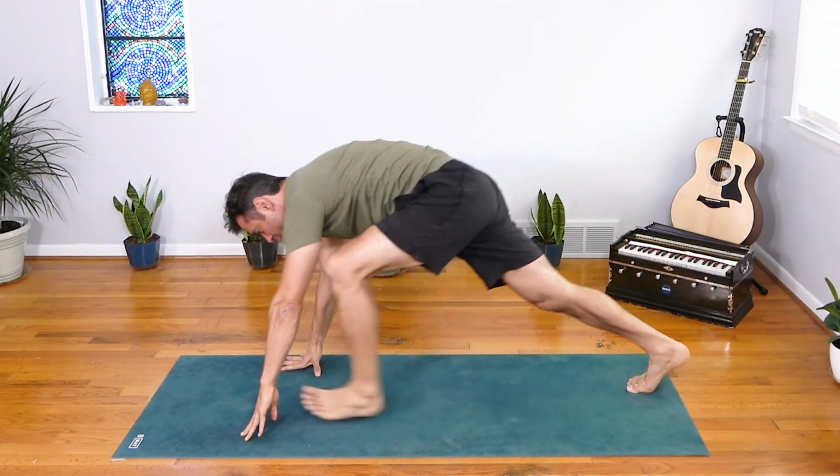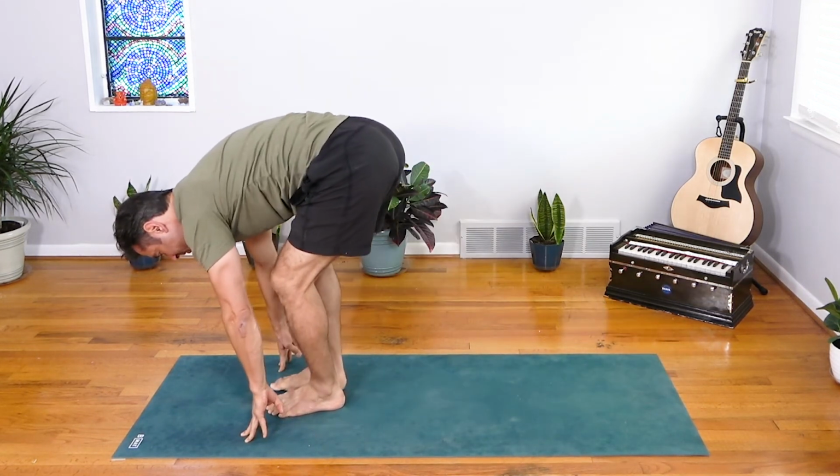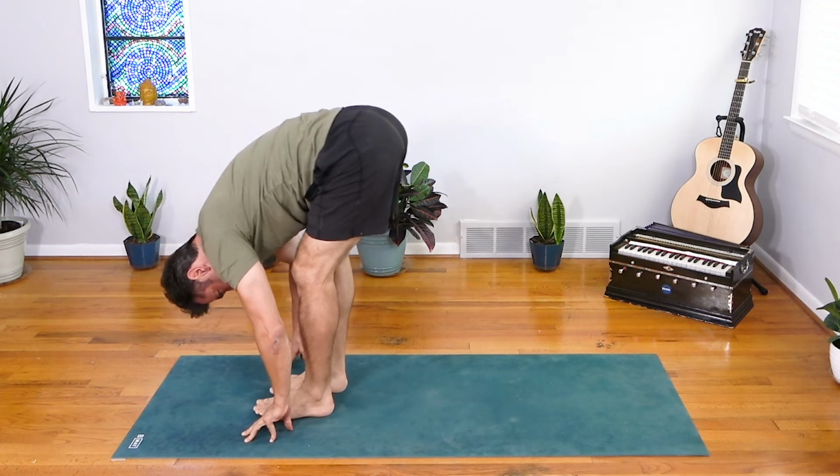Step that left foot through between your hands. Low lunge. And step the back foot to meet the front foot. Let's take a fold at the top of the mat here.